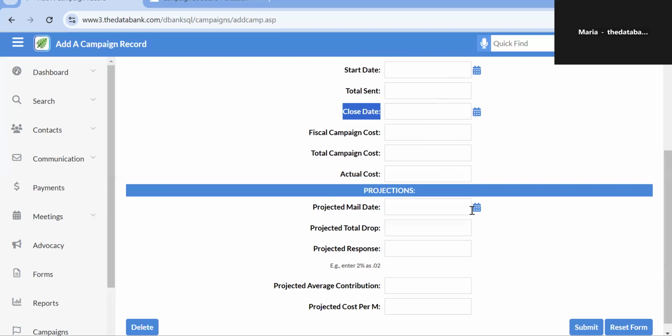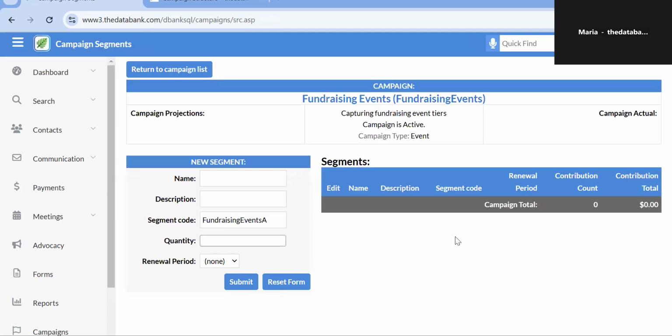Any of these other fields are not going to impact the amount of funds that come into the campaign, but they allow you to compare and contrast your initial expectations versus the actual donations for that specific campaign. So I'm going to click submit.